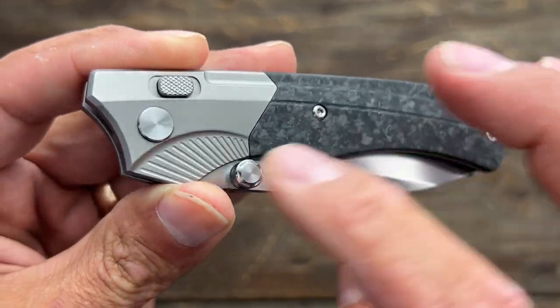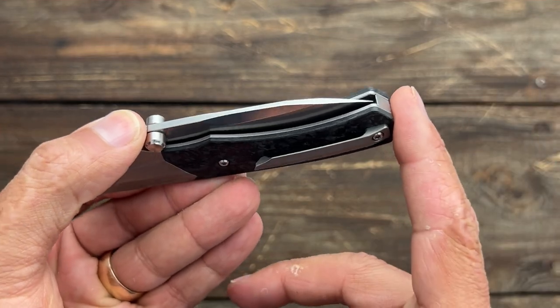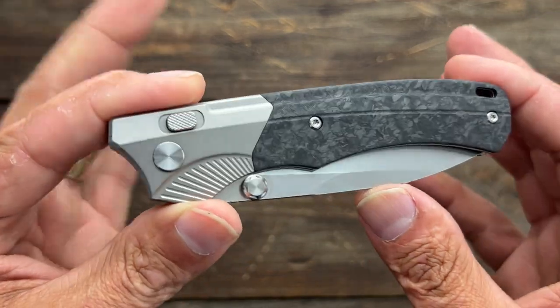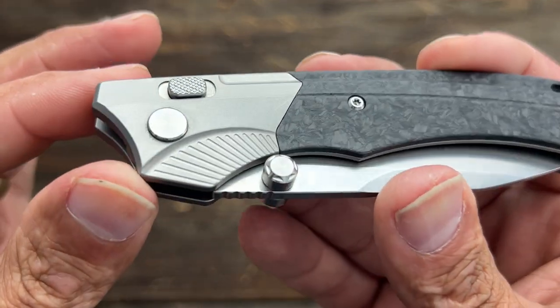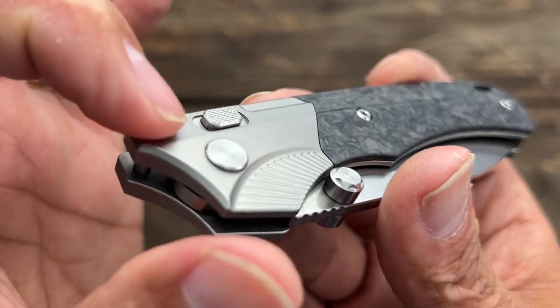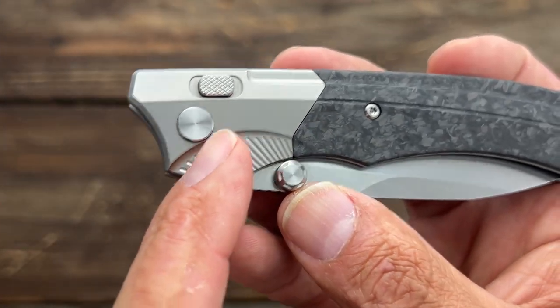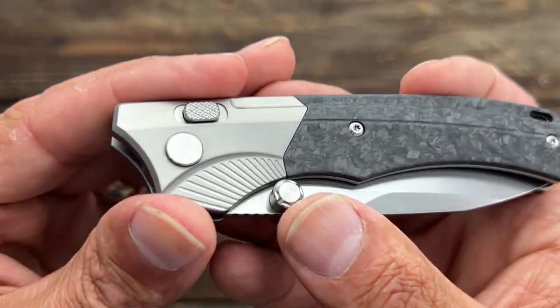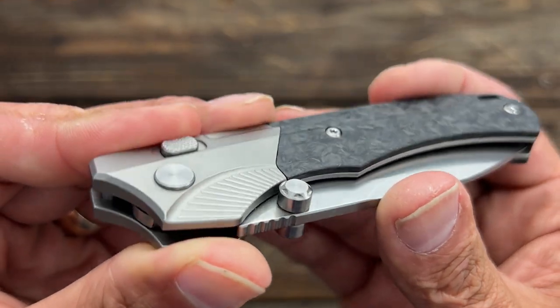All right, let's close up and take a look at the handle area. You have Torx T8 for the pivot, Torx T6 for the body screws and clip. I would have loved to see them all T8, but whatever. You have a titanium bolster with a bunch of milling. I mean, you can see all the little facets. You have a facet here, a facet here. And then you have this right here, which looks like it may be their signature type thing because I saw it on their new model that they have coming out.